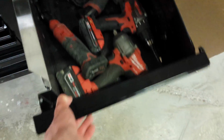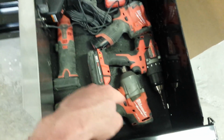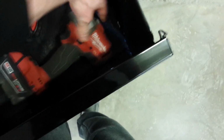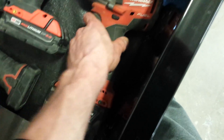This is power drawer. I have to get an organizer for this because right now these are all just laying in here and they're too tall to stand up, so I need to get the proper organizers for them. But I've got a 1/2-inch Milwaukee mid-torque. Where's that light on now?